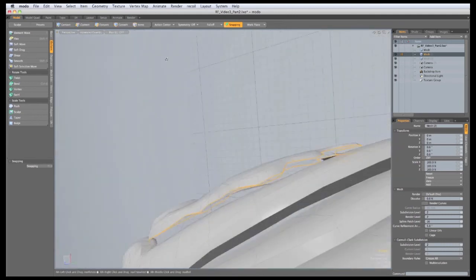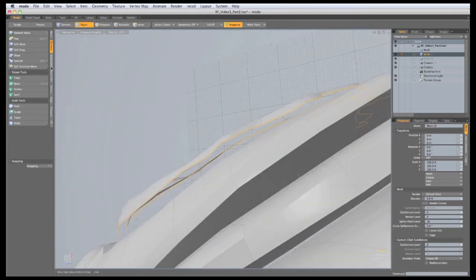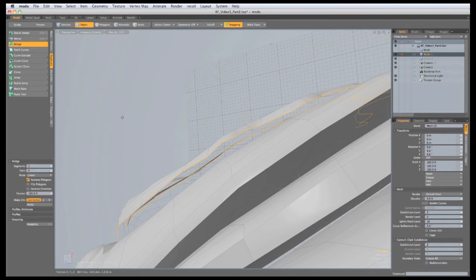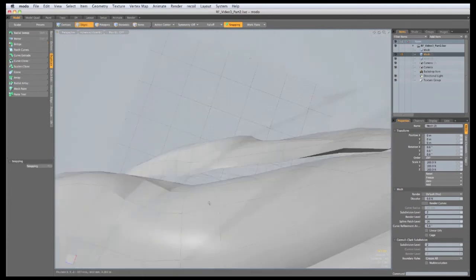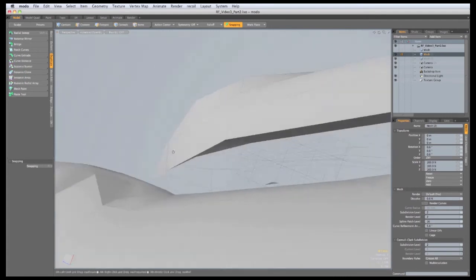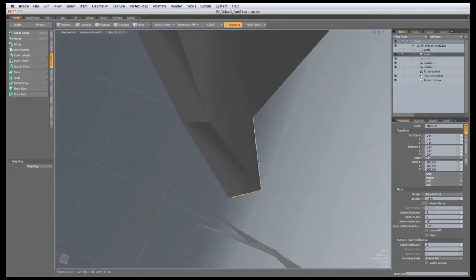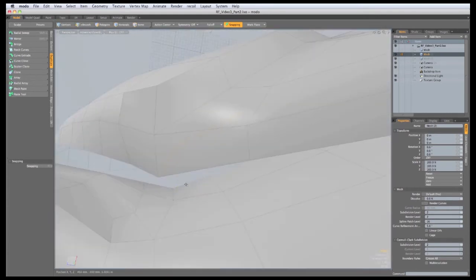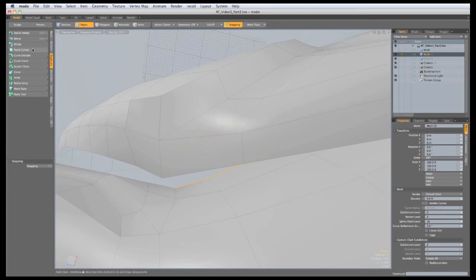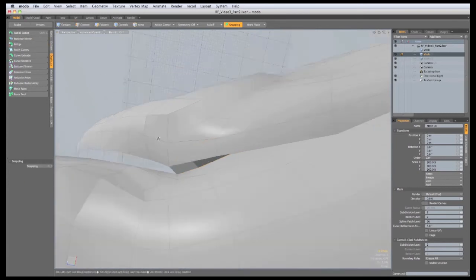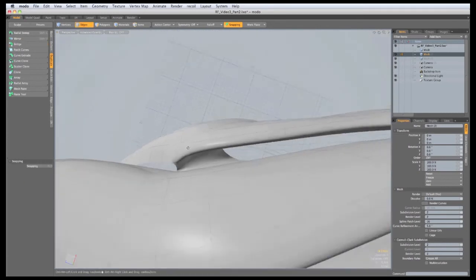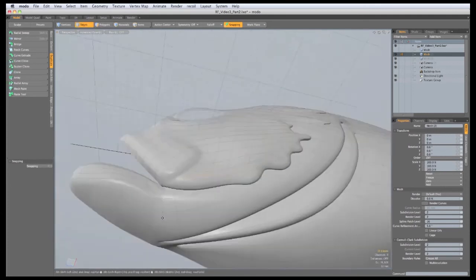to there, then go to the duplicate tab and run the bridge tool. So at the moment the hole from the gill to the mouth is continuous and we need to split it up. So I'm going to select two edges there, hold down shift and select two edges there and run the bridge tool. And now if I hit shift tab, double click on that edge, we've now got a continuous loop in that gill.